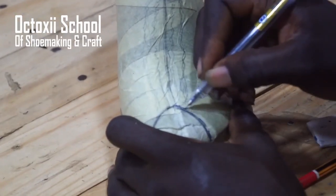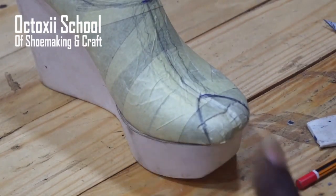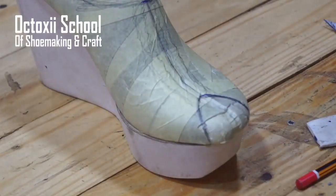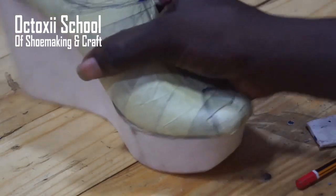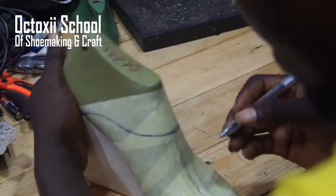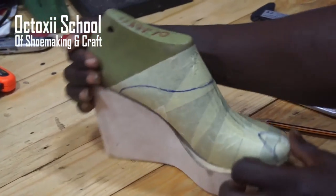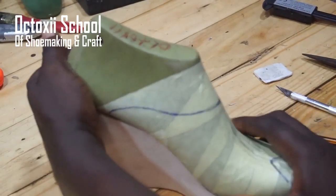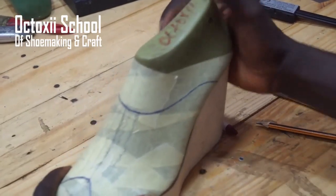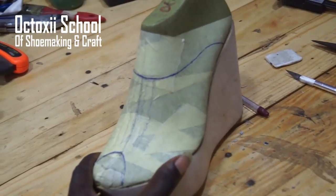Working at the tip of the toe right now, then with the first side I'm going to extend it back to the other side too. All this is just for you to see the clear view of the project at first glance. Remember, the essence of drawing this on the last is to try to shape it better. After we've set it so that it's balanced, we then come over and cut the excess — all the portions we are not using — and cut them out. That's what we're going to be doing next.